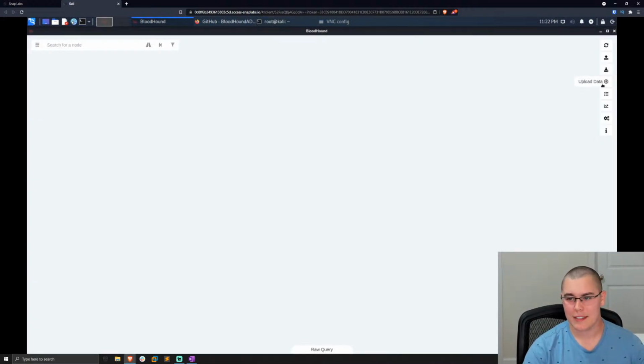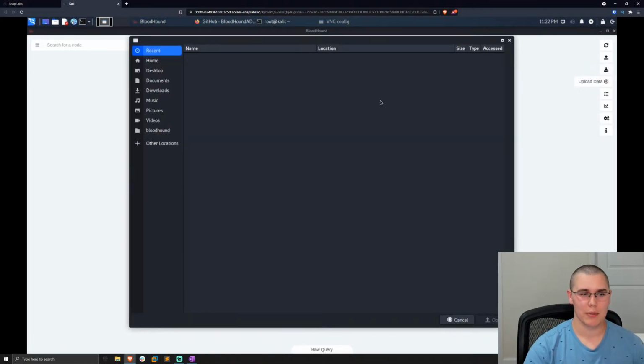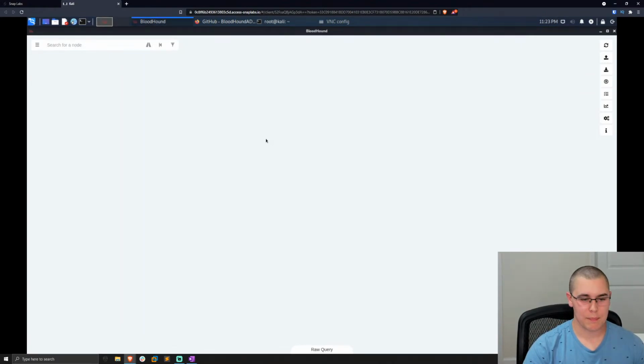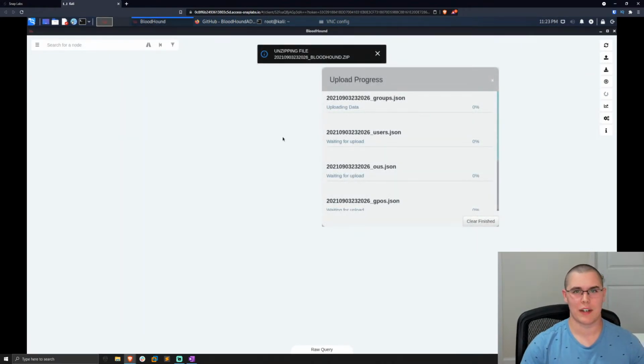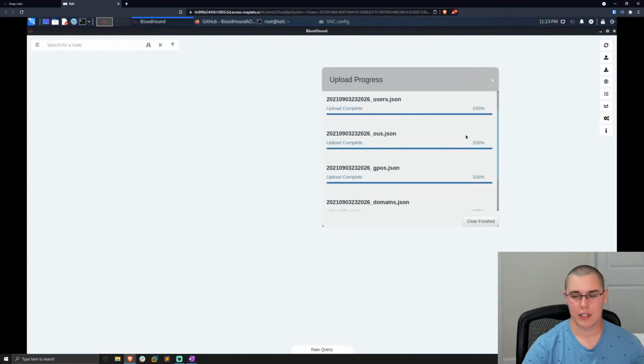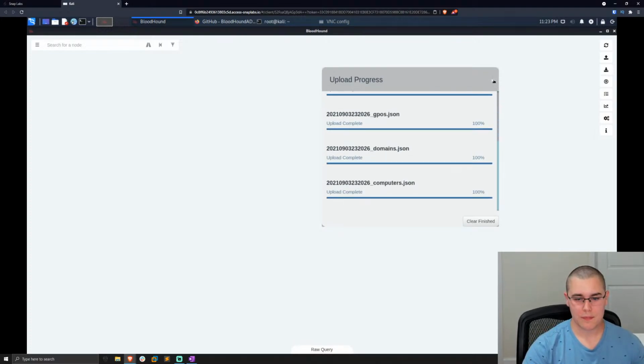But anyways, now we got that zip file. Let's just upload it into Bloodhound, and it'll take care of the rest. It does a lot of pathfinding for us. So it uses pathfinding algorithms to identify the shortest path from one node to another. And a node here in the AD environment could be anything, a user, computer, whatever.